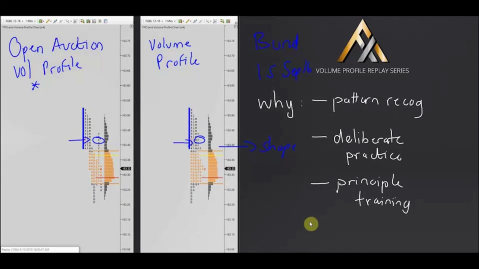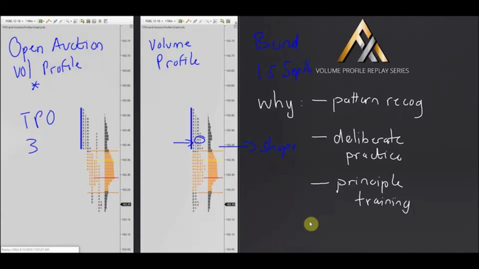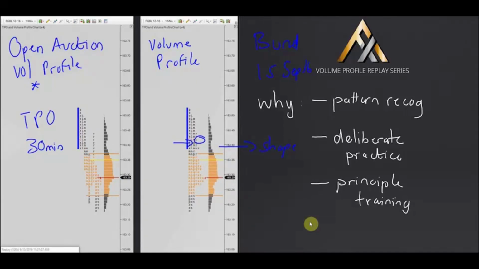Now, as you can see, just a number of things to point out. Remember, each letter is a TPO, or a time price observation, and in this example that represents 30 minutes. Now bear in mind, whilst we will talk predominantly throughout this course about a profile being 1 day, do keep in mind that a profile can be a number of days, weeks, and even months. But for now, we are going to refer to each profile as 1 day.